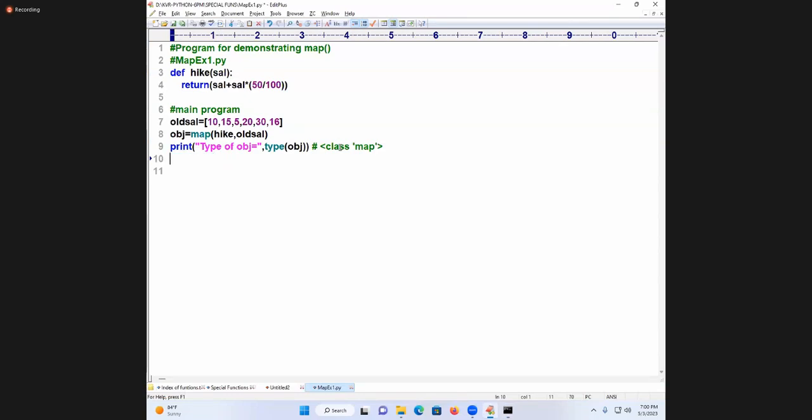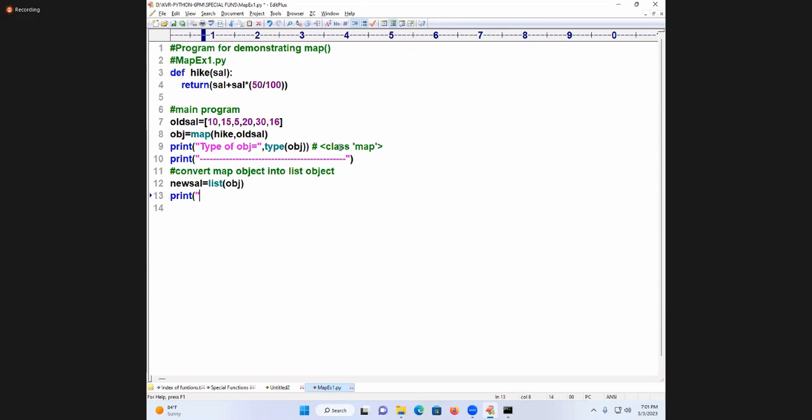So new cell is equal to list of obj. Convert which object? Map object into list object. Come on now, students.